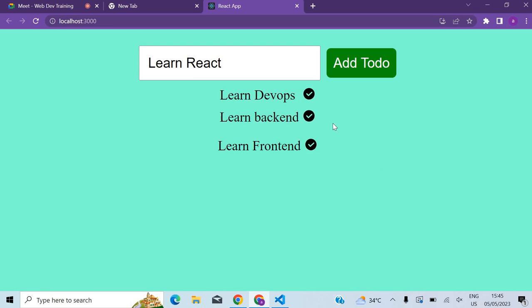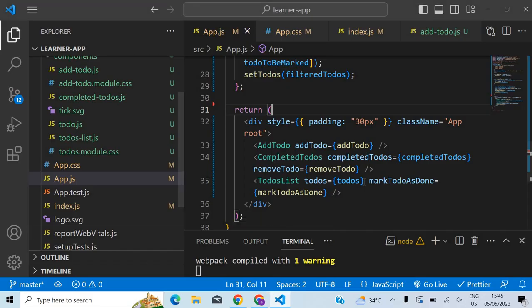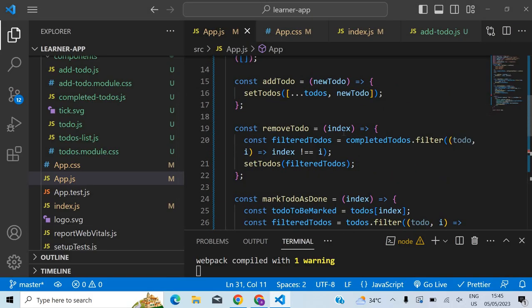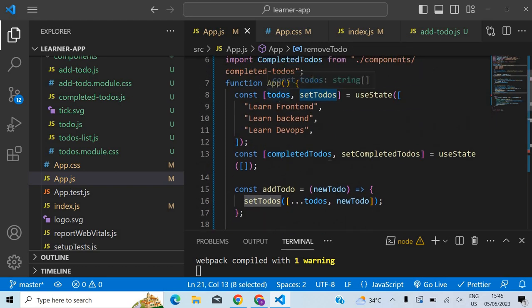Like this, if I click on here, and if I click on here now, okay, there's some bug. See, it's not getting deleted properly. Because if I click on this button here, it should go away from the screen. So let's see what happens. Let's look at the logic. Remove to-do. We have the index here. Completed to-dos. See here, this is a problem actually. Here we are setting the list of to-dos, but that is wrong.